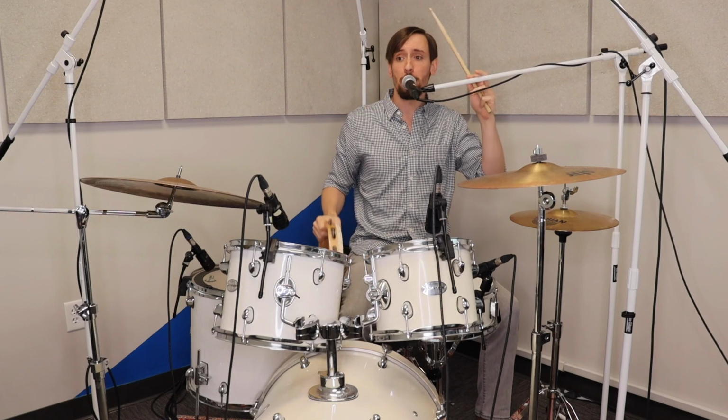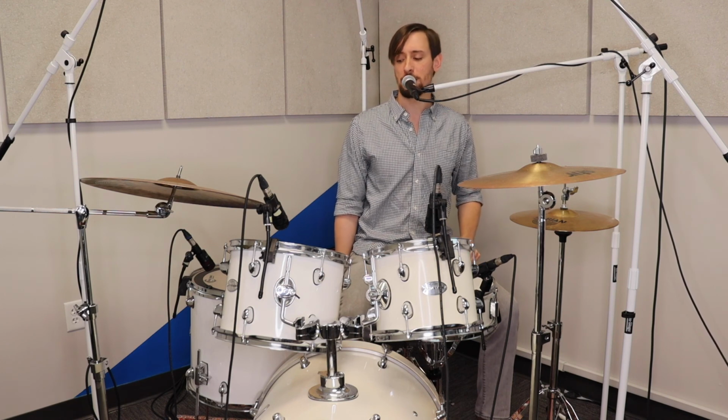So those are the main ways that a lot of us end up using the hi-hat with our foot outside of things like jazz. We can get into jazz at another time.